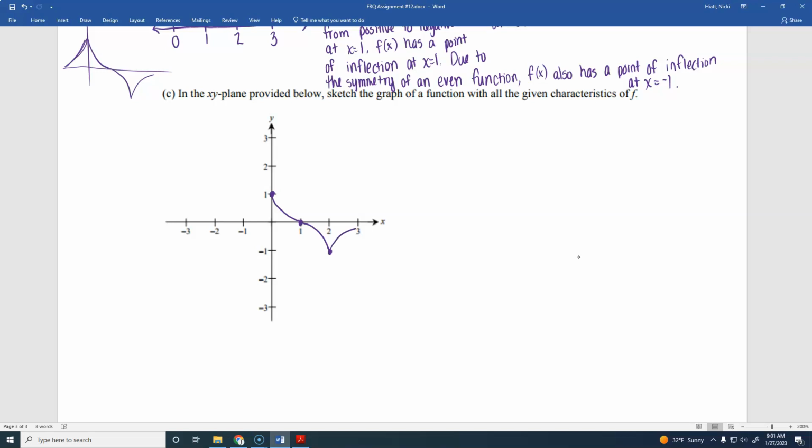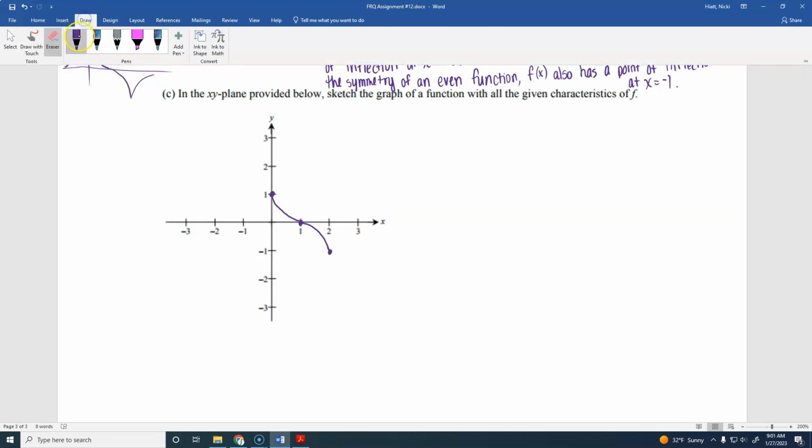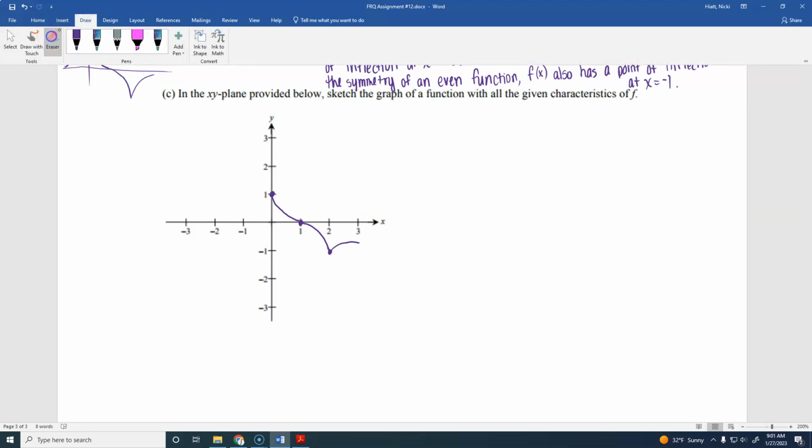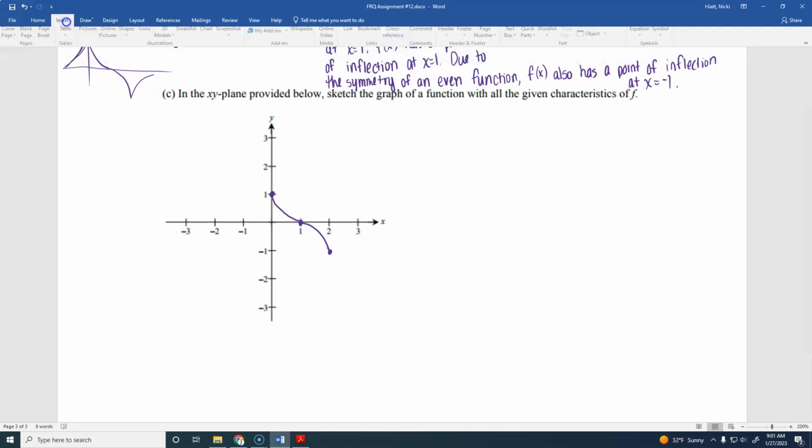You can do it like this. You could go all the way. They don't give you the value for 3, so you don't know what it is. You could do something like this where it's real low. Or you could, it really doesn't matter. Like, you could go all the way up to where that does equals 0. You just can't cross that line there. So something of this nature, you got a little play in what that last part looks like, but it needs to be concave down. So we sketched the right-hand side.